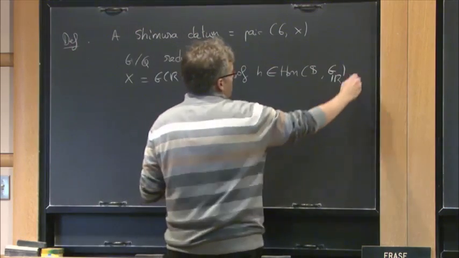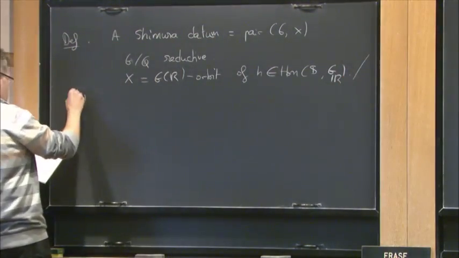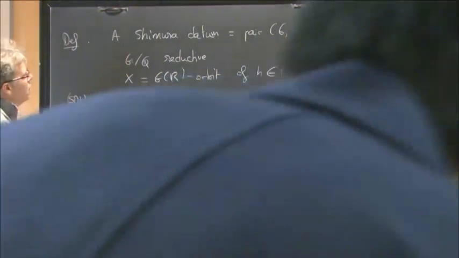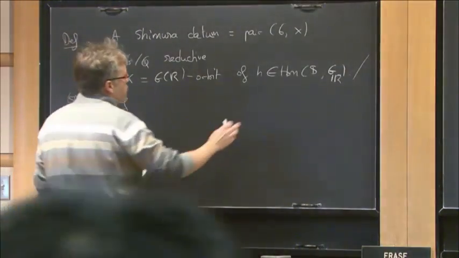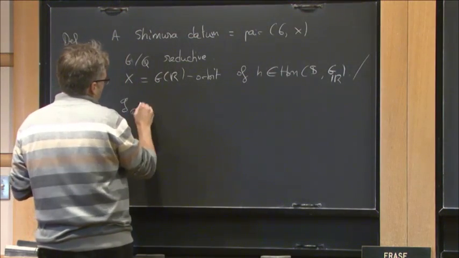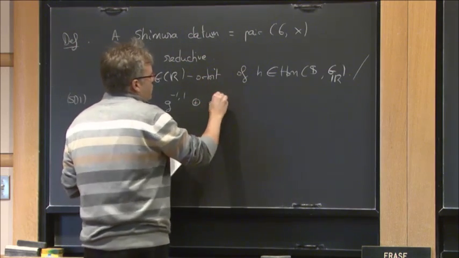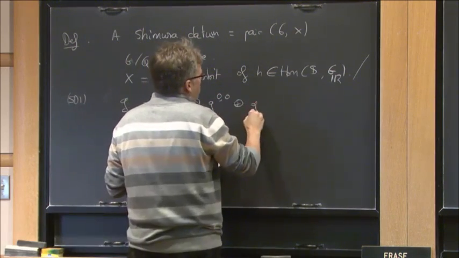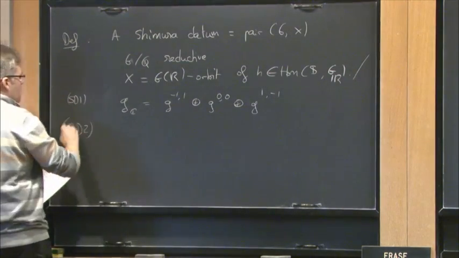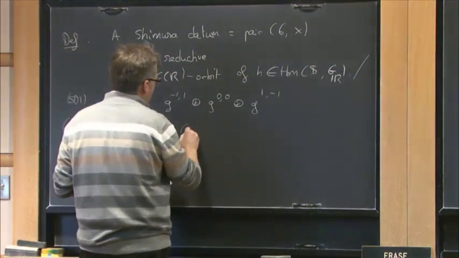And the axioms are, we ask that such a pair satisfies the following axioms. SD1 is that if you look at the Lie algebra, then it gets a Hodge structure through this h, and for any h you ask that you only have types (-1,1), (0,0), and (1,-1). So the first axiom. The second axiom was that you ask that the inner conjugation by h(i) is a Cartan involution.